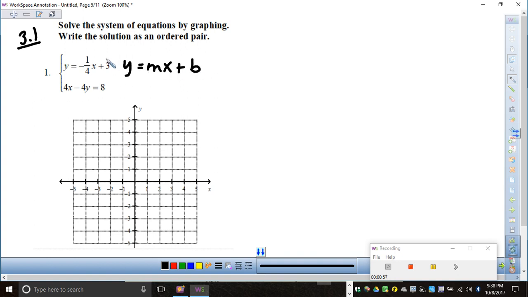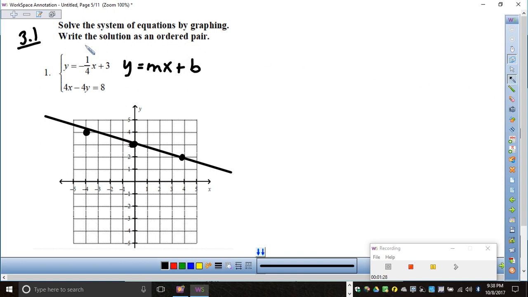So we can see here that our y-intercept is 3, and our slope is negative a fourth. So negative slope goes down like this. Rise over run is up 1 over 4. So you can follow the pattern to make another point in the other direction. However, we really just need 2 points. Whoa, sorry. See if I can make that line a little better. It's really helpful if you have a ruler to go through these.